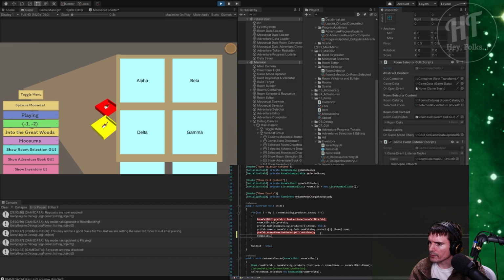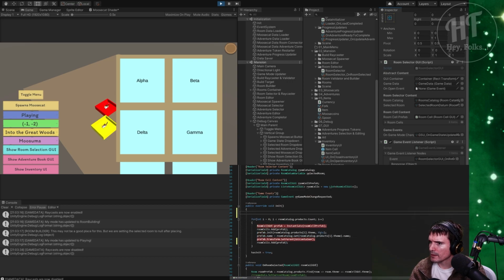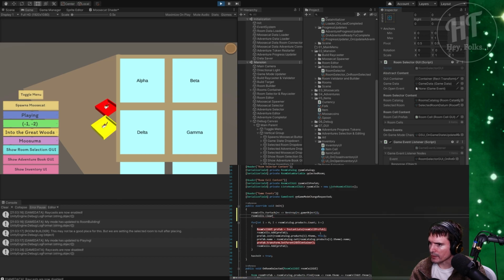Room cells dot add prefab, and then up here room cells dot for each rc destroy rc dot game object, room cells dot clear. Again, not clean, not good.